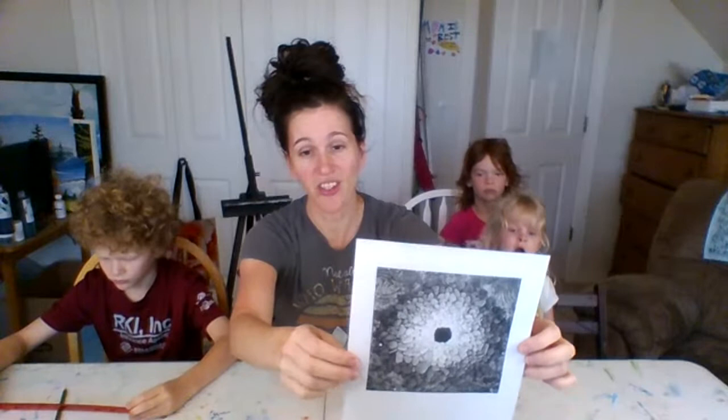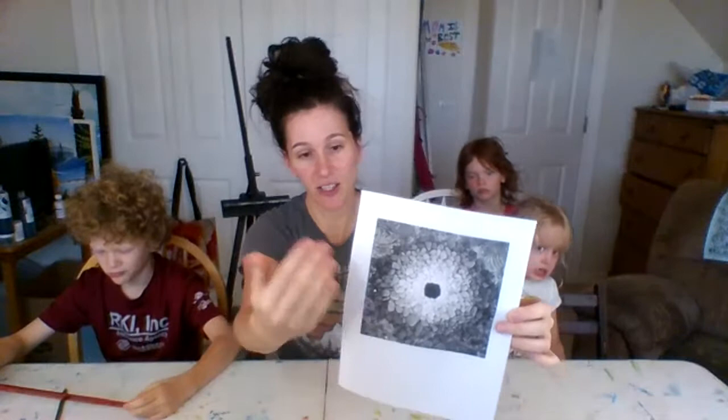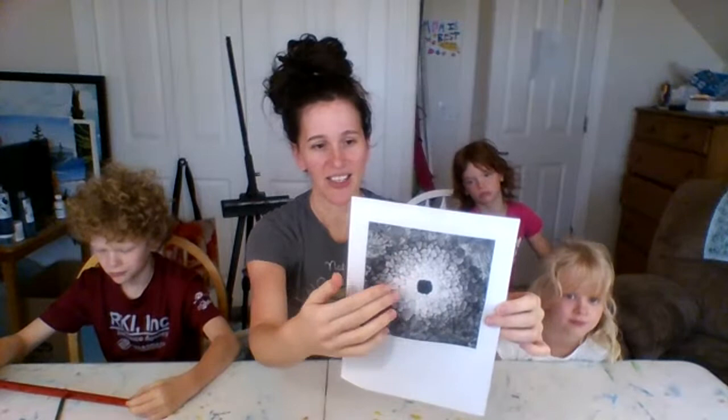He takes pictures of them and then he lets them do what nature does — lets the tide roll in and wash it away, lets the rain cover it, lets the leaves crumple up and die. That's just part of it. So here are two images I was able to print on my black and white printer. This one is all made of rocks of different colors. He did not paint the rocks to be white or black — he only used rocks that he found and arranged them. It's a grayscale: darker rocks going into really white rocks into the black center.